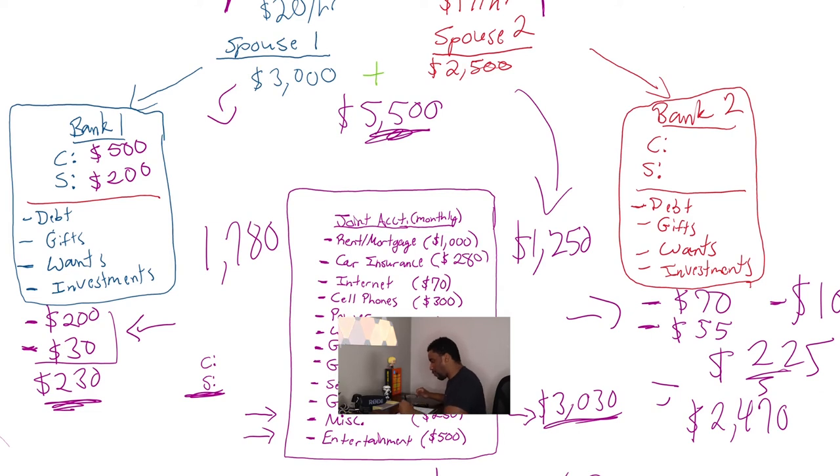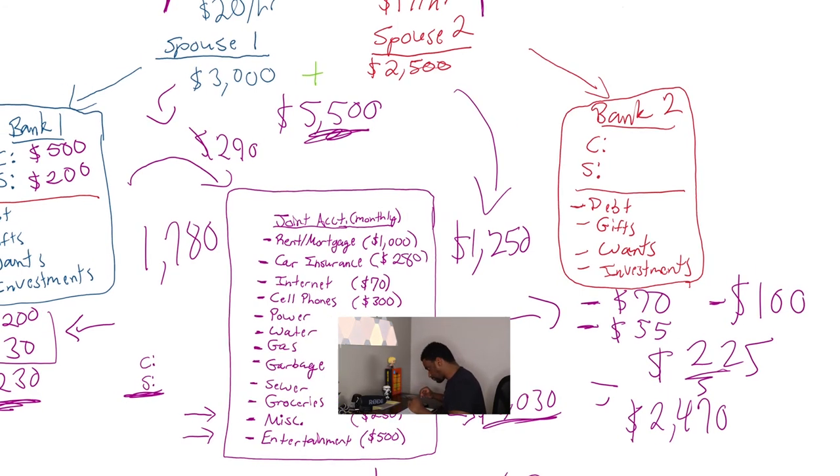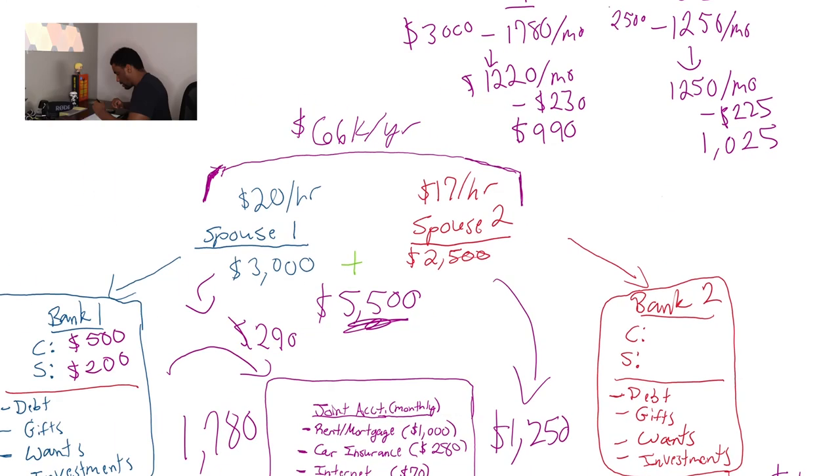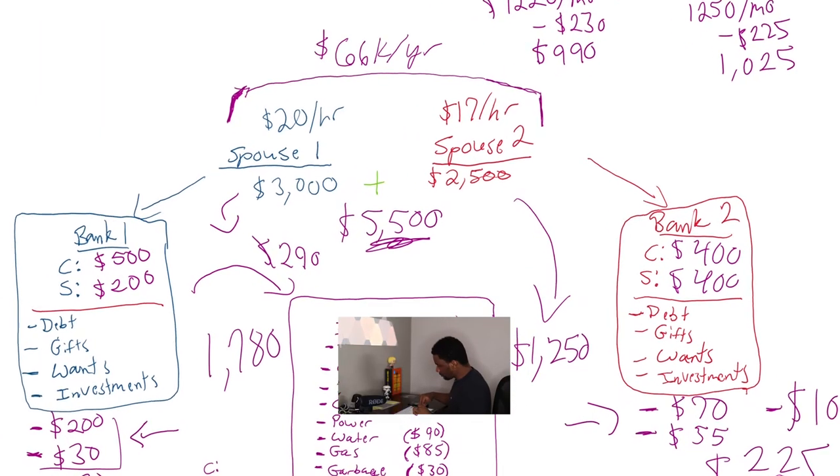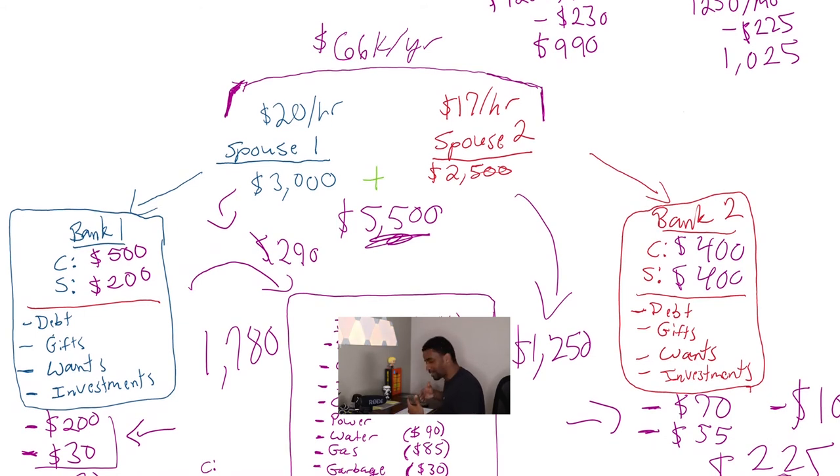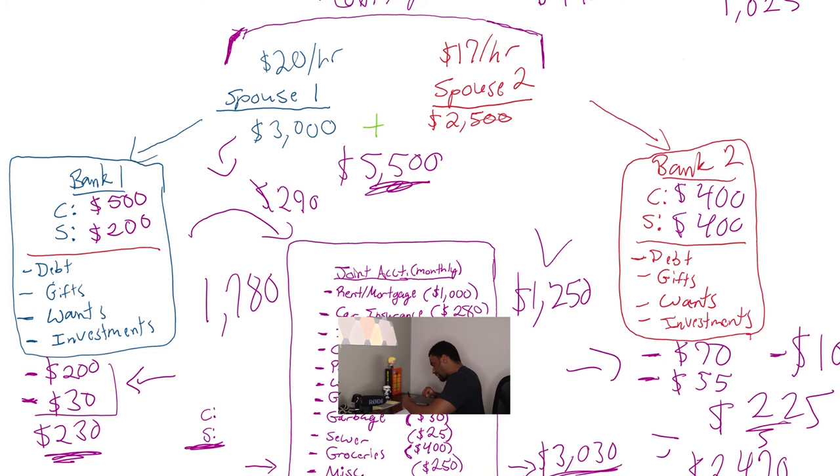And just for wanting to do it, he can put an additional $290 in that joint account, in that joint savings account, which is going to snowball into an emergency fund. But then let's say she wants to stack up her savings a little bit, so she actually puts $400 in there as well. And keep in mind, guys, they do this every single month. And let's say she puts $225 in the joint account as well.